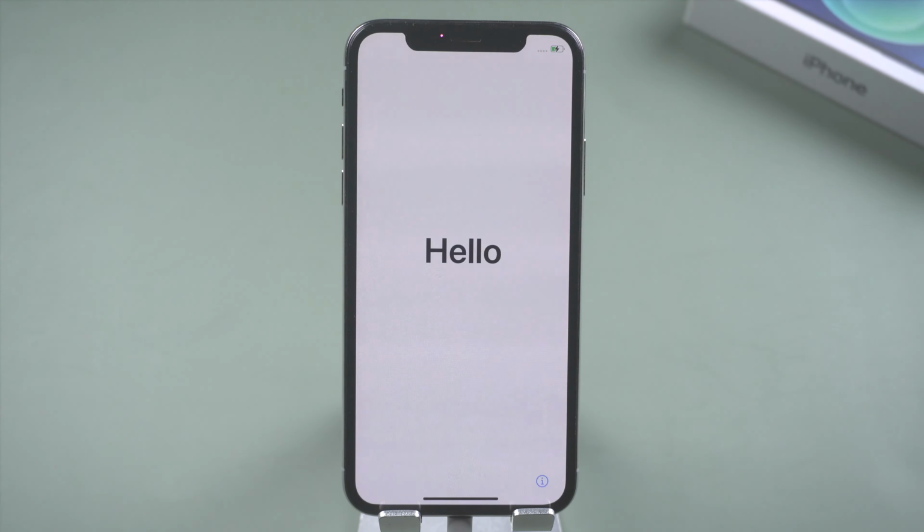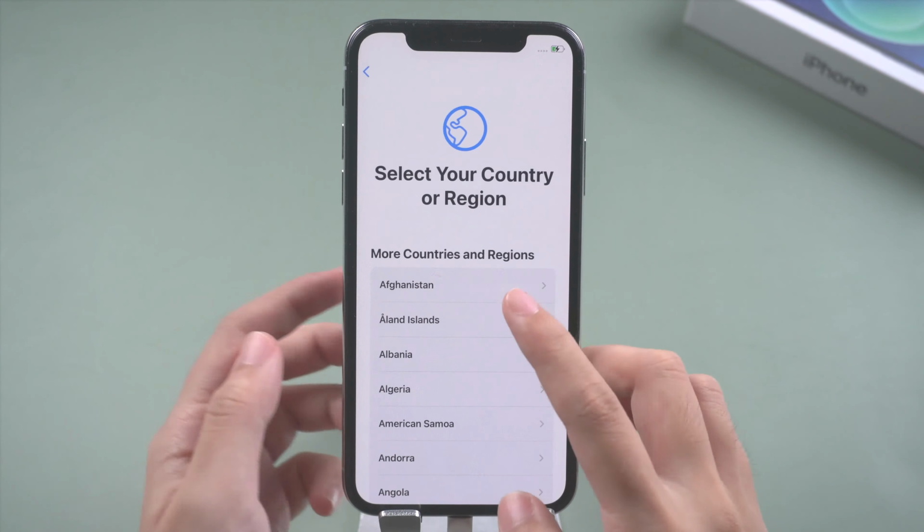After it restarts, you can unlock and set up your iPhone.